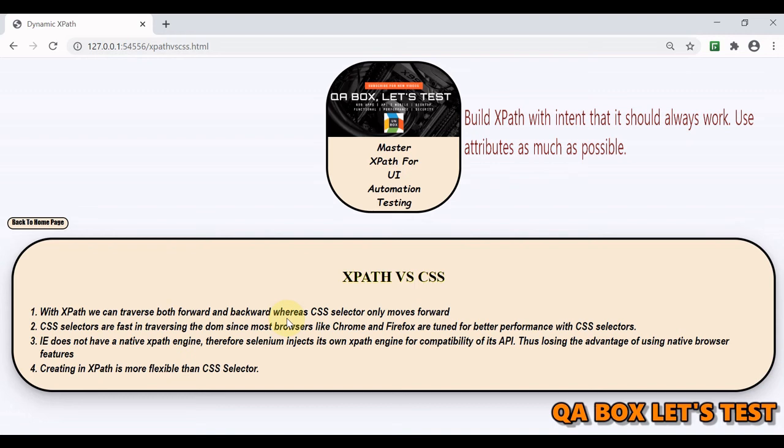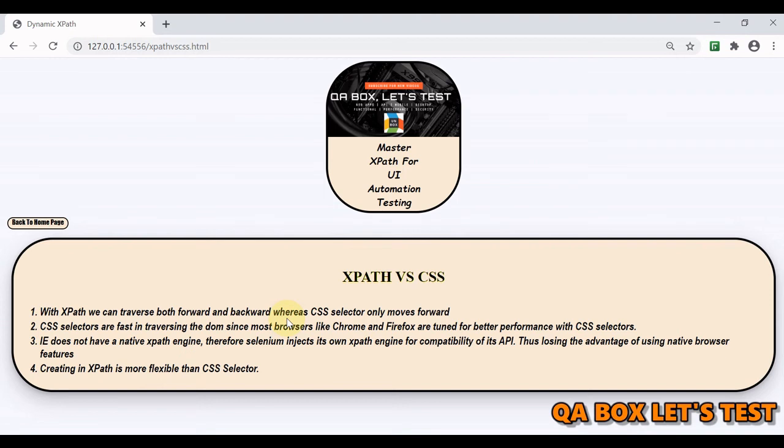All right, and start practicing CSS, because there are new tools which developers are using, for example Cypress. By default Cypress offers support only for CSS. Yes, you can add a plugin into that, and then you can write your XPath as well, but out of the box there has to be a reason why they're only supporting CSS. Okay, so that's about XPath versus CSS, and I'll say XPath and CSS because both are required. All right, thank you so much.